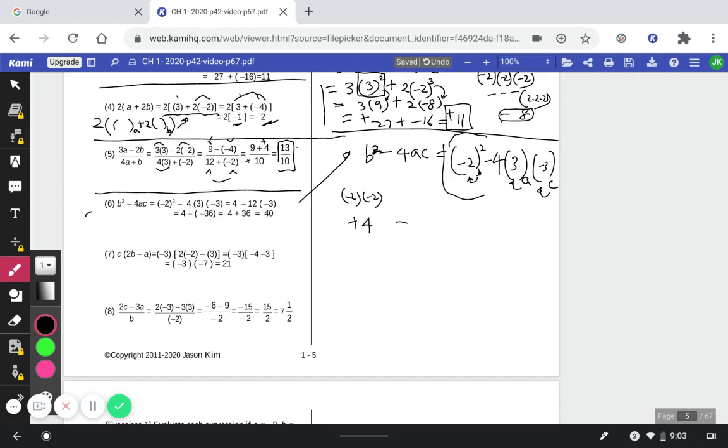Minus, you have 4 times 3 first, and then you multiply the result by negative 3. So 4 times 3 is 12, multiplied by negative 3. So that's the next step. So you always write step by step. So that ends up with 4 minus 12 times negative 3, which is 4 minus negative 36. So you have a subtraction of signed numbers operation, which is 4 plus positive 36, which ends up with 40.